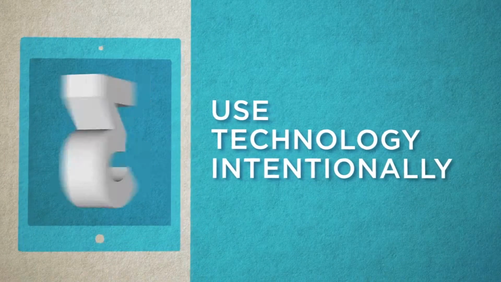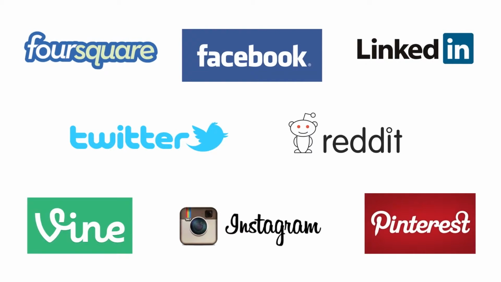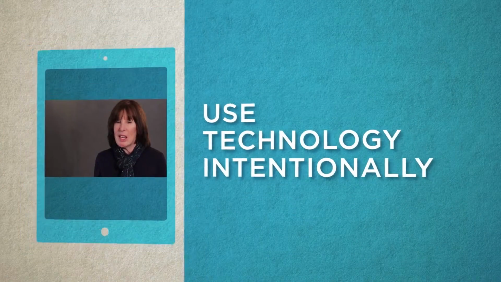Use technology intentionally. I think we get so excited, I know I do, about new tools and new digital communities and social media tools and technologies that we can use to really enhance what we're trying to achieve with students in our courses. But we sometimes let the tool drive our decision making, as opposed to going back to our learning objectives and saying, what do we really want to achieve? Does the tool help us achieve that? Just because we get really excited.